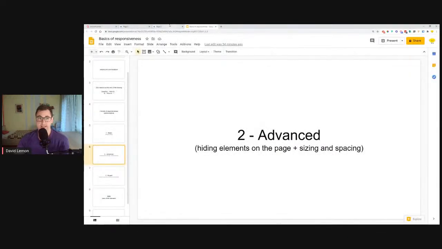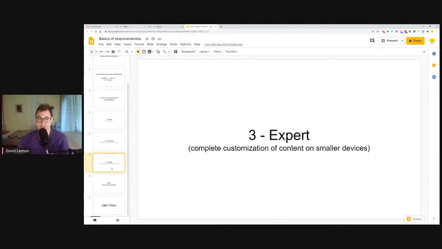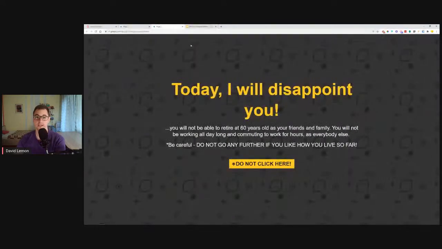But guys, this is approximately it, what I wanted to say about responsiveness. I will not be going into the expert level because this is basically hiding entire blocks and entire designs and then just creating completely new ones for separate devices. So I want this to show up on a desktop, but I want a completely new one. I want here a button. I want here some image over here.